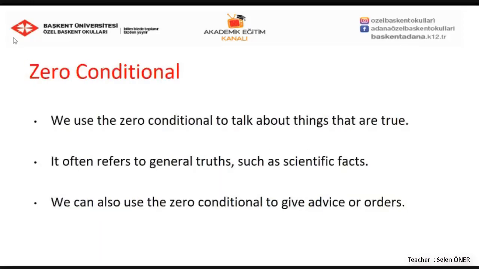Okay, now grammar time. Zero conditional. We use the zero conditional to talk about things that are true. It often refers to general truths, such as scientific facts. We can also use it to give advice or orders.